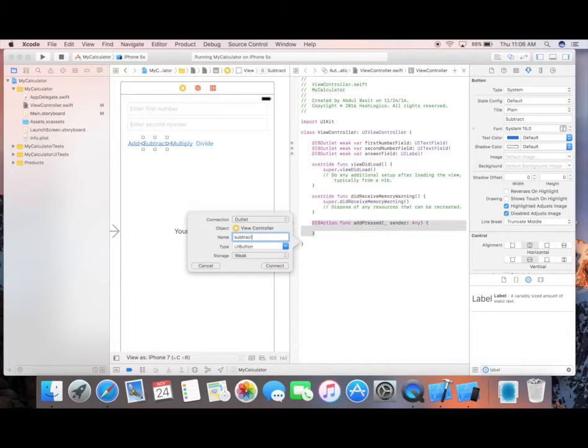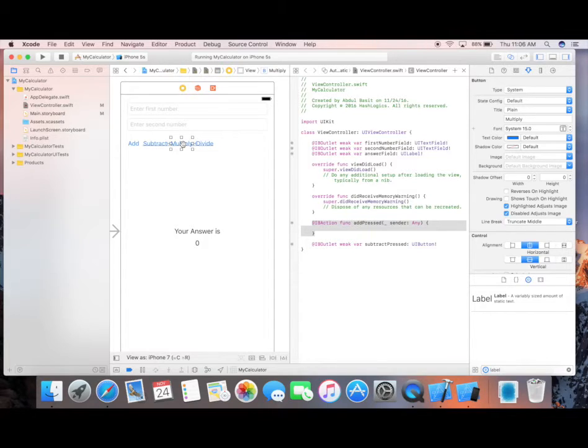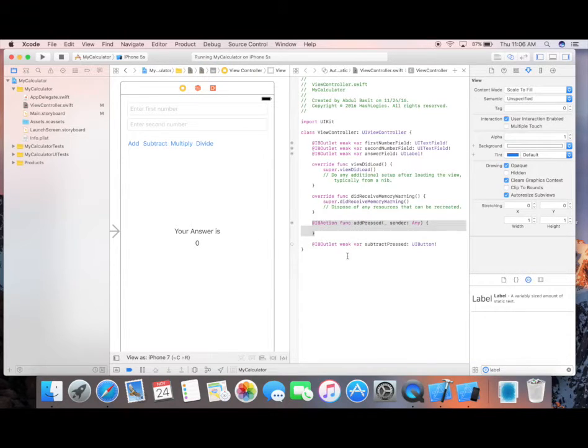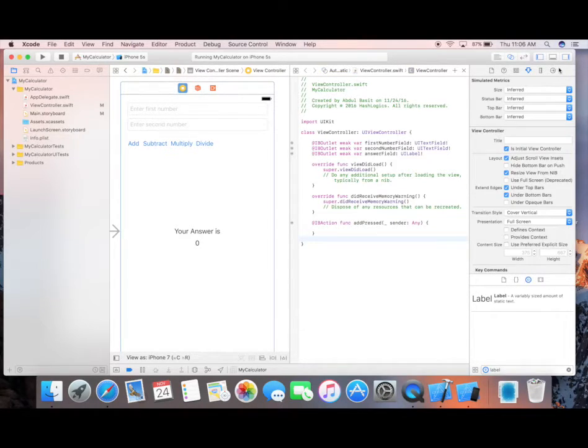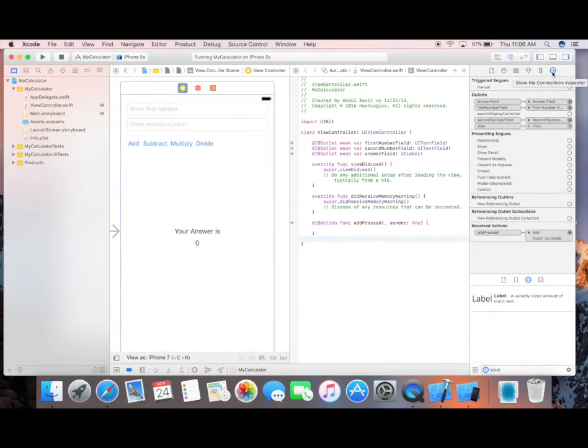Subtract pressed, multiply pressed. Oh, I did something wrong. I need to remove it. I need to go here and click on the right one, the connection inspector, and see if there is subtract. No, it's fine.